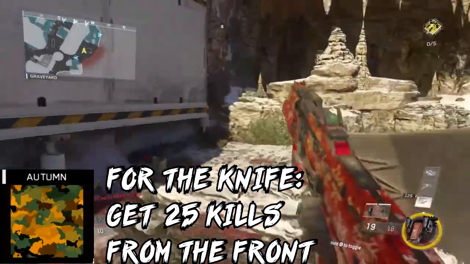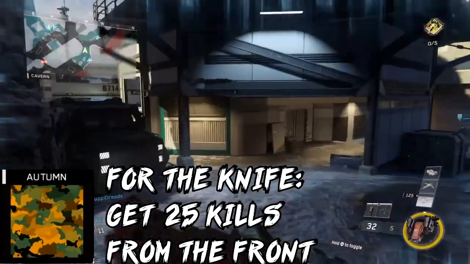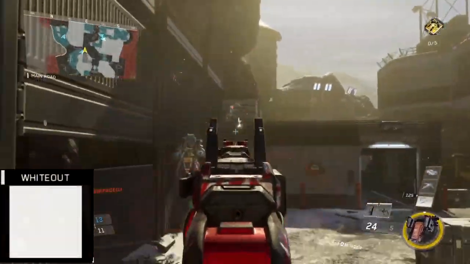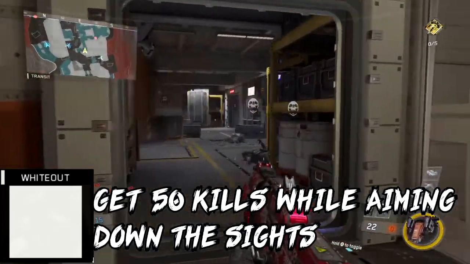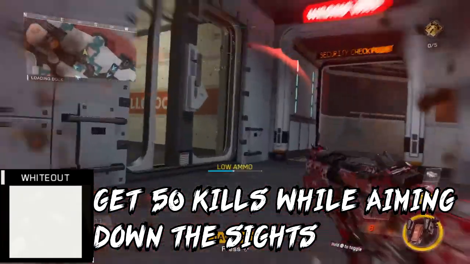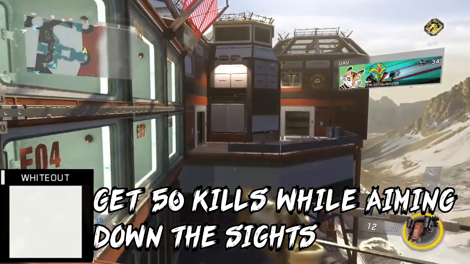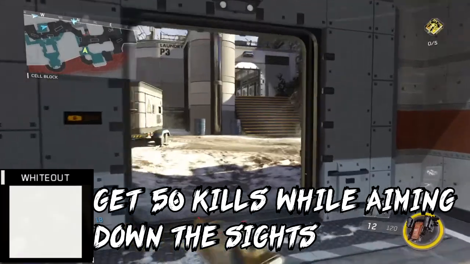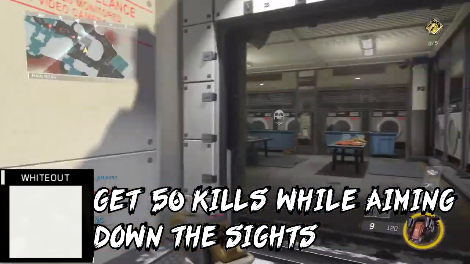Now you gotta kill them from the front, but killing them from the front is a lot easier than from the back. I'm pretty sure this challenge will come really easy. And now going to the Whiteout camo, the Whiteout for the ARs and the LMGs, you gotta get 50 kills while aiming down the sights and using an optic. I recommend using either the reflex sight or the Elo sight. Any sight would work, but I recommend the reflex and the Elo sight. This challenge should just come automatically because chances are you'll be aiming down the sights every time you kill an enemy, so this challenge should be really easy.